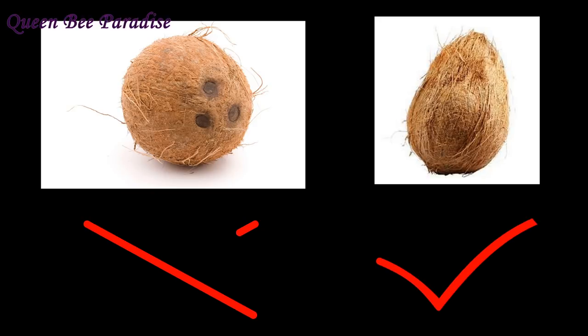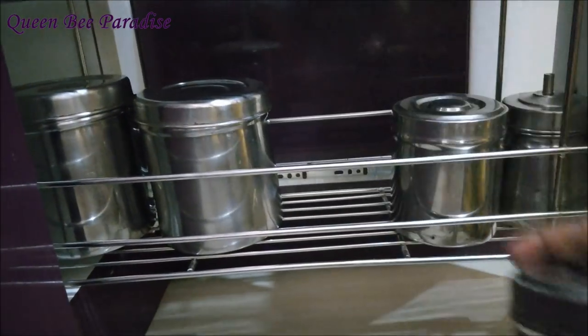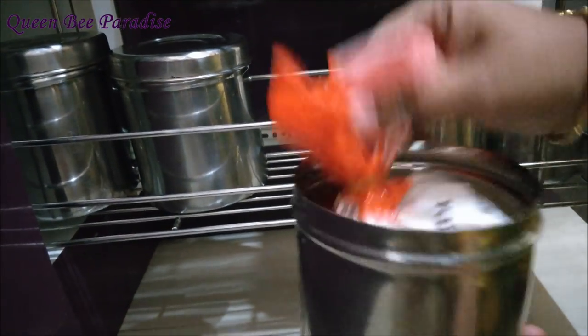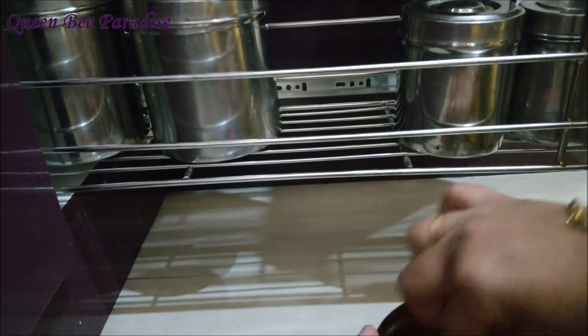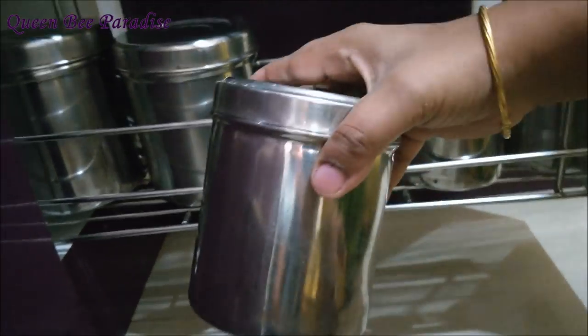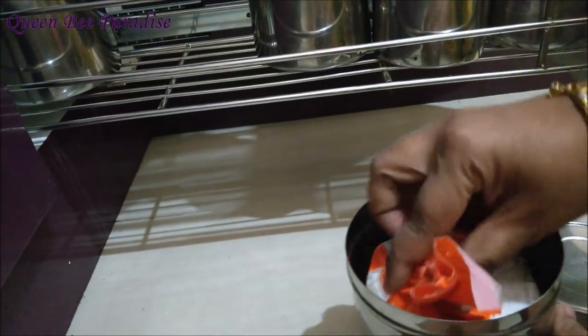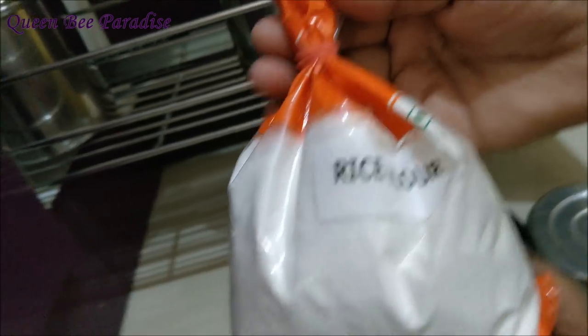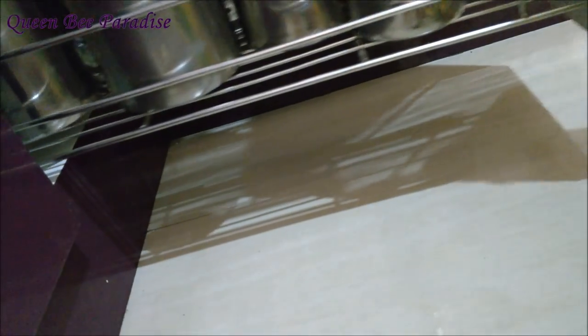If you want to store coconuts for a few weeks, you should select ones that have the eye covered and not exposed. Also, they should be kept upside down like this to stay fresh for at least a few weeks. Now let us see how I have stored flour items like besan, maida, etc. In this pull-out rack I have stored them in steel containers along with their packets inside. I keep the packets so I can read the names to avoid confusion and also know the expiry date — since I use these items less frequently, having the expiry date visible is important.